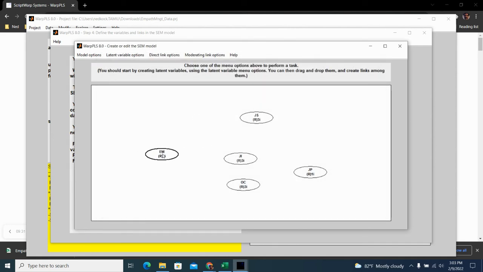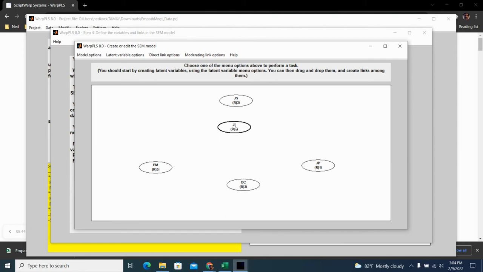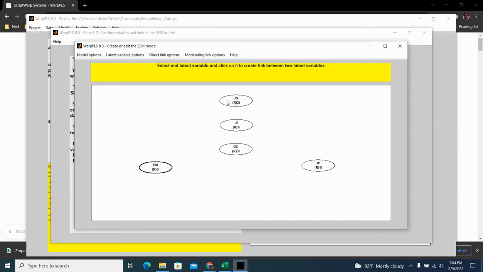So I am testing a model that assumes that empathetic management influences job performance indirectly via these three mediator variables. So I'll create the links.